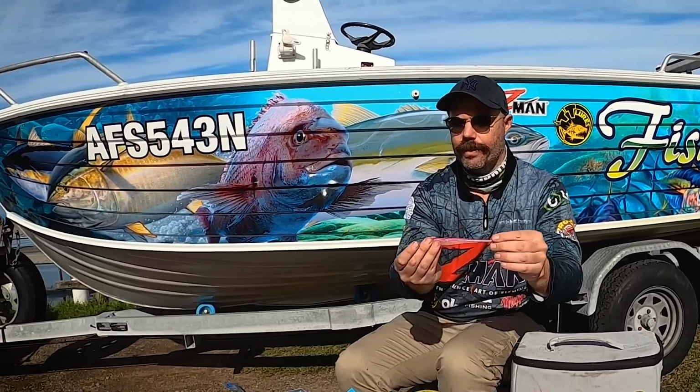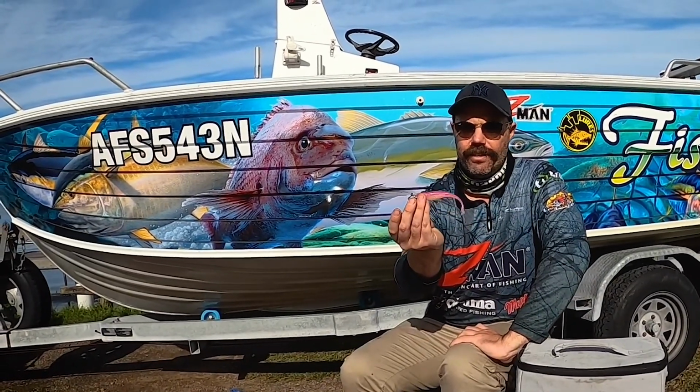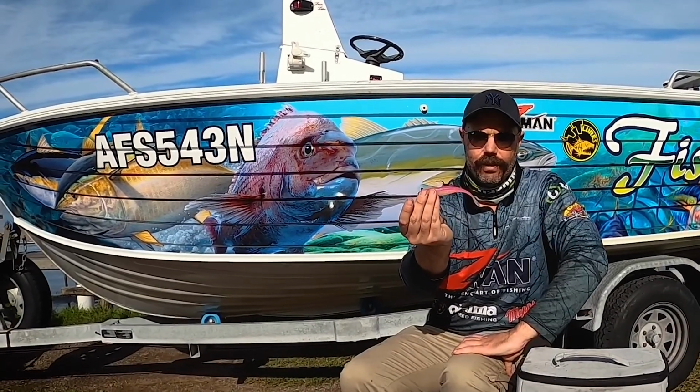Best thing about these lures too, I took a mate out the other day, and he must have caught 20 fish on the same lure, but these will last you all day.